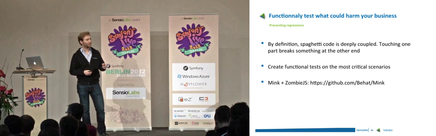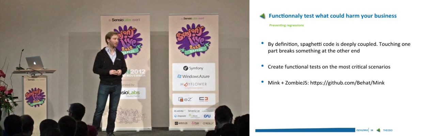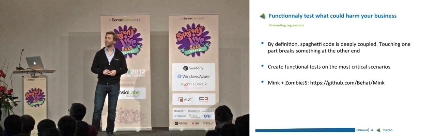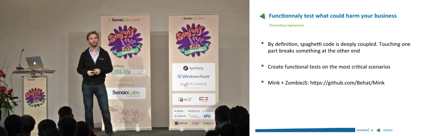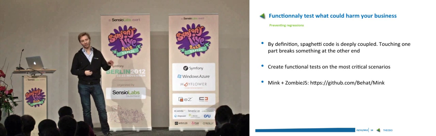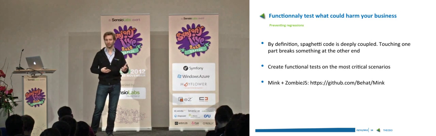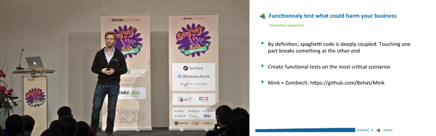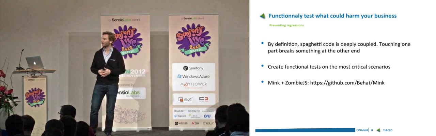And the really interesting bundle that you have in the Symfony2 community is Mink. Mink has been written by the same guy who wrote Behat. It's an abstraction layer for all the functional testing systems that you find in the Symfony2 community, which are good: the HTTP layer functional testing, or Zombie.js, which is a headless WebKit, or Selenium, so that you can even test in Internet Explorer and things like this.